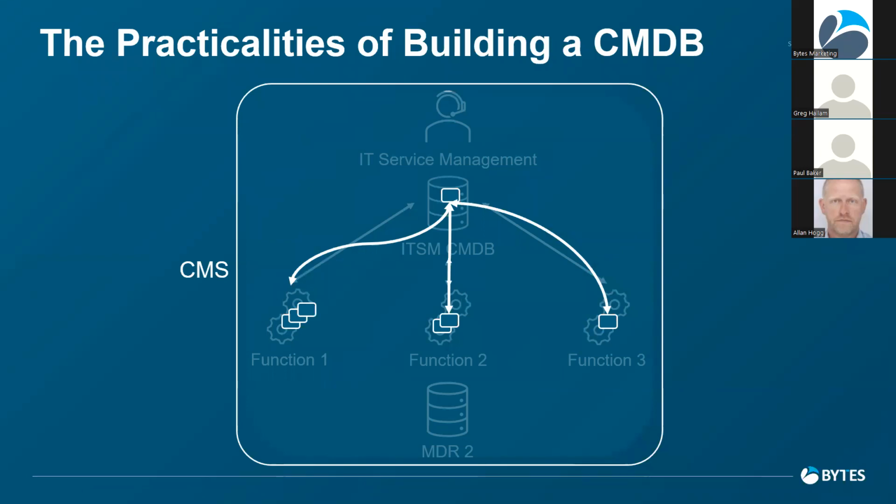So again, coming back to our example of a server, we need to understand which service is running on that server. We need to understand the hardware, the software, the licensing, the vulnerabilities, the patch levels, etc. And those might all come from different places within the business, but they all need to be populated together so that if that server fails, or if that server is breached, or if that server is not properly licensed, we understand the implication of that to the service that is running and how that's going to affect end users or potentially even customer facing services.